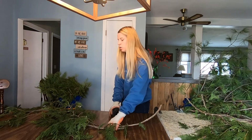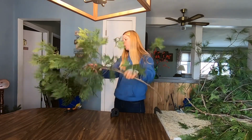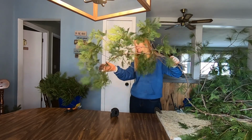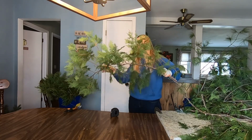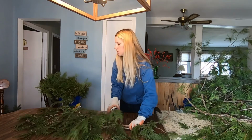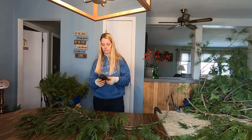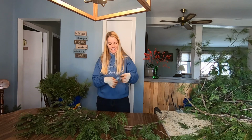And actually the curve of this branch is actually just perfect. I'm thinking for that, sorry, maybe you can't see it, just for that 1 foot, I'm thinking that would actually be kind of perfect, and maybe we can just add a little bit more in here. So let's say we'll start measuring here, because I kind of like the way that curves. It's a natural curve. Oh, there it is. I couldn't find the start there.